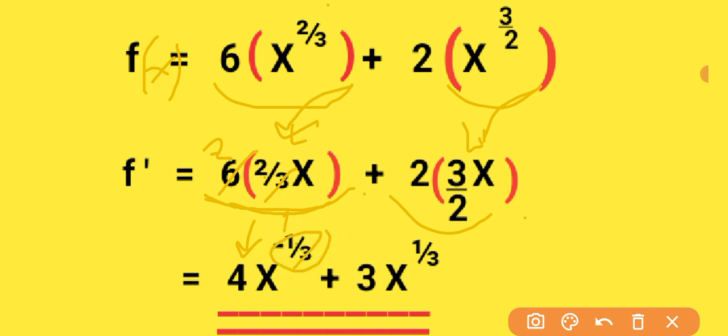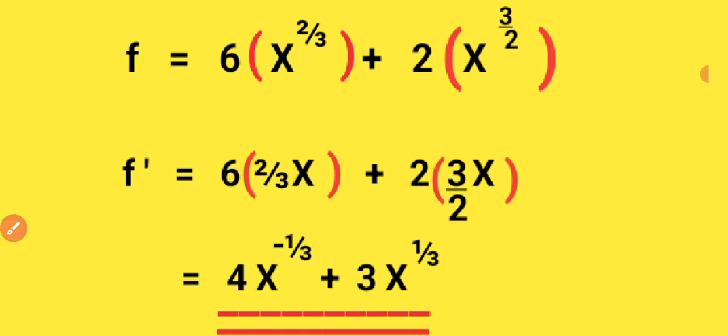So when we come this side also, we can reduce this one by 2 here. 1, then 2 divided by 2, we get 1. Then 1 times 3, we get 3. So now in this one here, all of this one you differentiate, you get 3x to power 1 out of 3. So our answer finally is 4x to power negative 1 out of 3, then plus 3x to power a third. So that is that.